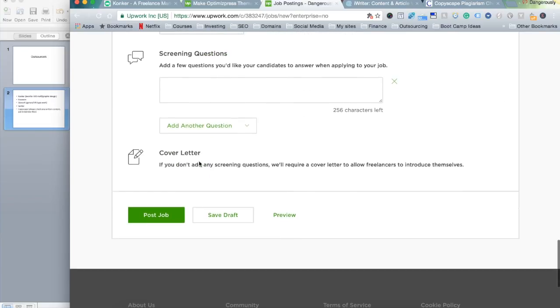The only thing I'll point out, it will ask you if you want to pay for the listing. Just select no, you don't need to. There'll be heaps of people that are going to apply for this job anyway, so you don't have to pay to get your job out there. So that's the only other thing to look out for. So that was general work and anything specific you want done.